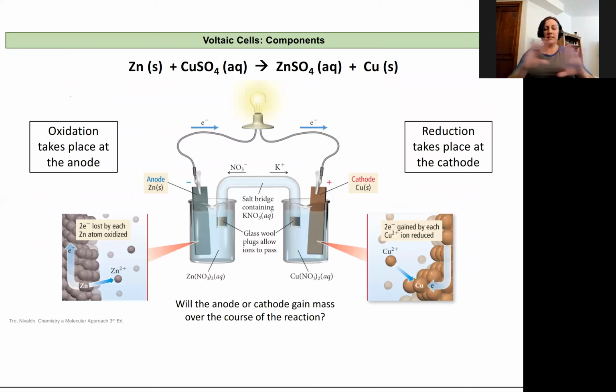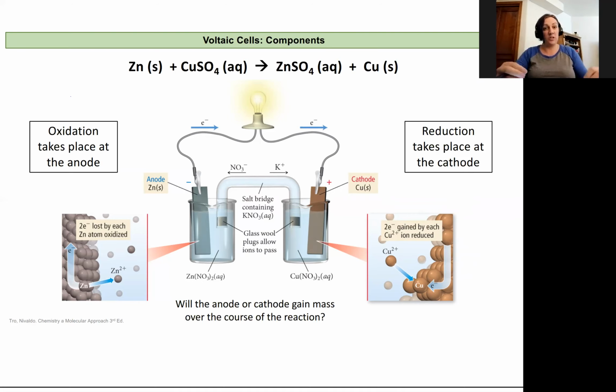So here's a voltaic cell, and this is going to show how we solve these problems. We separate the two reactions. We connect them with a wire so our electrical current can flow from one side to the other. And then we have a salt bridge that will allow us to replace the ions that are lost, so that way we always have the same charge balance. So let's break this down a little bit.